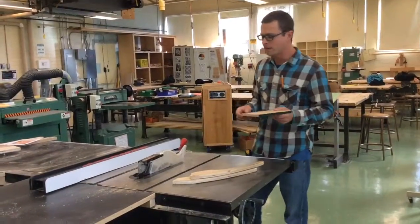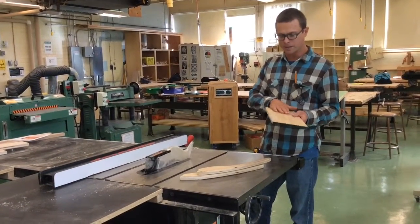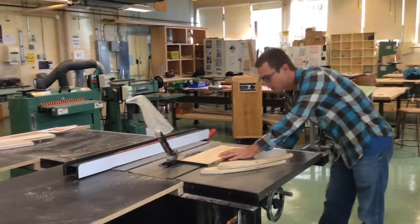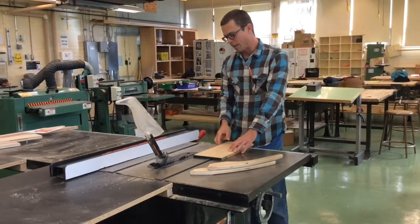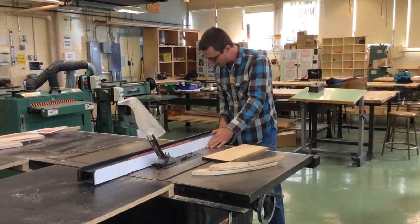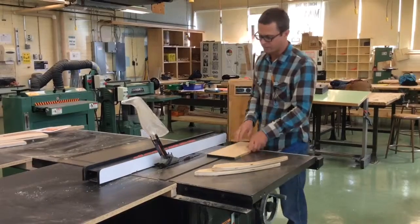Okay, so here I'm at the table saw. I want to adjust the width of my piece. I have it to finished thickness. I got a nice flat edge. First I'm going to put the blade to the right height, so it's just above my lumber. I want to put the flat edge against the fence, and I want to set the fence to my width, which in this case is 2 inches.